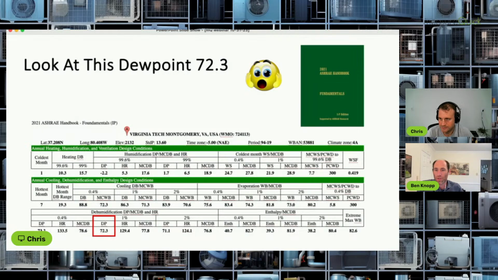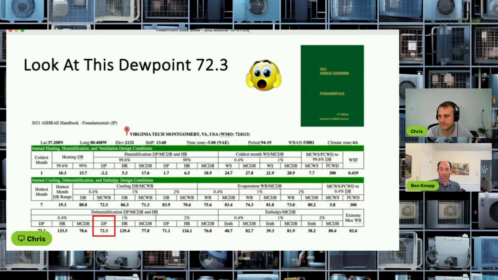It starts with the coldest month, and that shows you your 99% heating design temperature. So for Blacksburg, Virginia, that's 15.7 degrees Fahrenheit. That's what we're designing the heat pump to be able to deliver all the heat for the house at that temperature. Now in the summer, the 1% cooling temperature is 86.3 degrees.